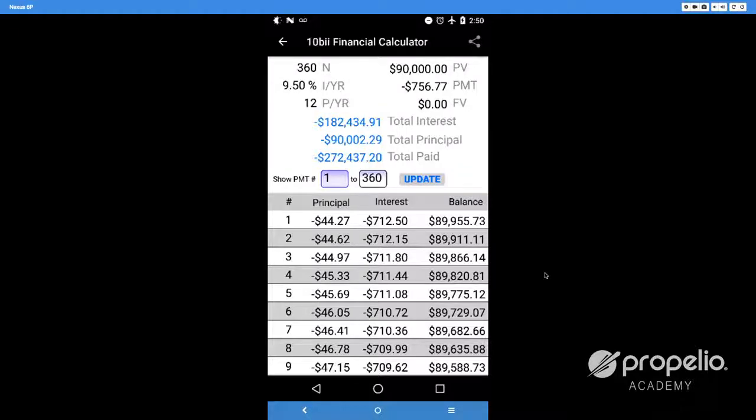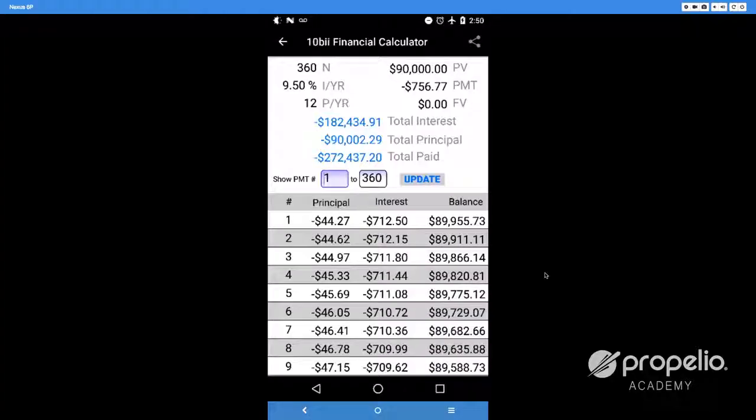You said you wanted $90,000, I'll give you $272,000. It's just going to be over time. In interest alone, you're going to be making $182,434 just in interest. And then you're going to also get the $90,000 on top of that, right? What a negotiation tool. What a way to sit in front of somebody. And I mean, that's when their eyes start to get a little bit wider and they're like, oh, okay, well, maybe this is a great way to pose that to them.